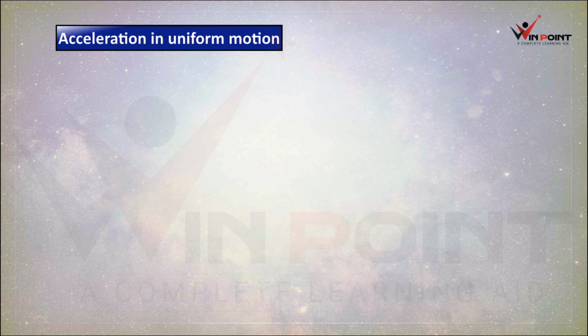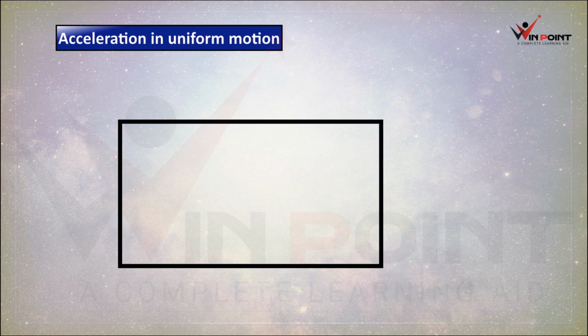What is velocity? It is the rate of change of displacement, or it is speed with direction. In velocity, direction is very important because it is a vector quantity. We are going to consider a rectangular path. There is an object here. This object is going to have a uniform motion. This ball is going to move with uniform speed. You need to observe this movement. It is in uniform speed, uniform velocity.